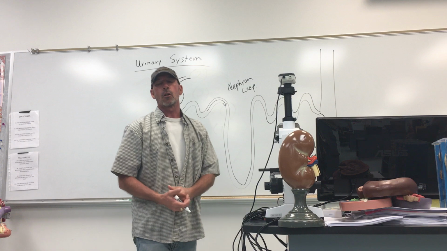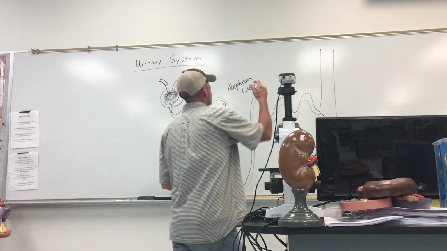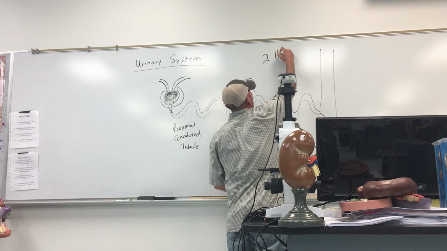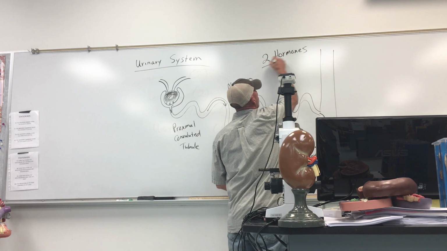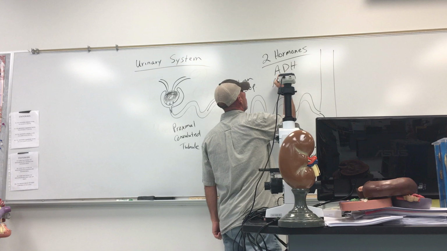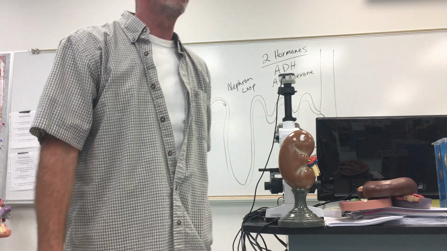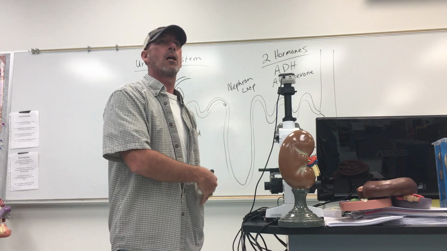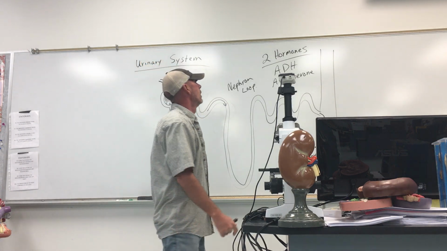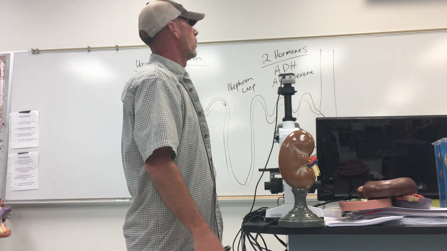Now, different things occur with different regions of this nephron. And so when it comes down to the functions, I'd like you to know there's a couple major hormones involved. The two major hormones involved are antidiuretic hormone, or ADH, and aldosterone. And it's these two hormones that are released into the bloodstream that really regulate water balance and salt balances, or electrolyte balances. This one's known as the sodium hormone, aldosterone. This is released from our adrenal gland.